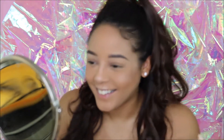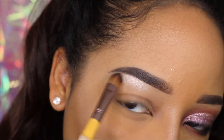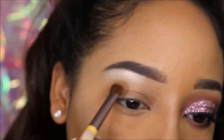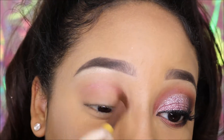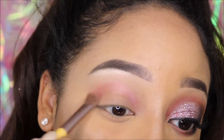That's it for the face. I might tone this down just a little bit, but we are going to go ahead and dive into the eye look. I'm taking Moonstone and highlighting underneath my brow bone — I want this to be very intense and reflective, so I'm piling it on. Now I'm applying a transition shade so everything blends out nicely, adding Prometheus from the Galaxy Chic palette into my crease and blending that in.